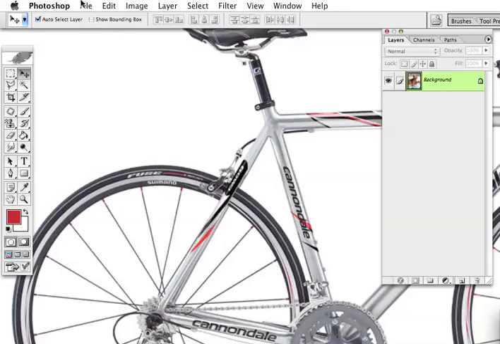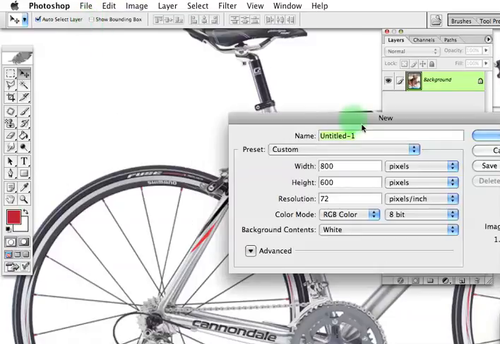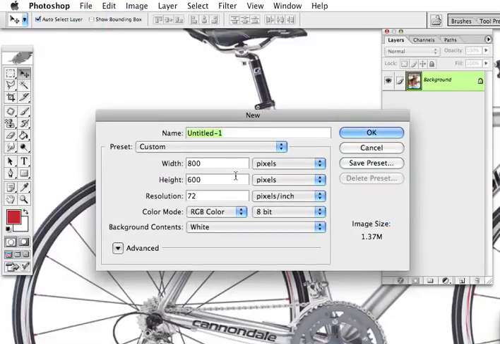So we're going to start with File, and we're going to go to New. We're going to make a new document here. We're going to do it 800 by 600 pixels, not 800 by 600 inches. Make sure this is pixels. We're going to call this Do Now number 5, and that way at least we have a little bit of a reference. Going to click, remember, 72 resolution, and color mode is RGB.